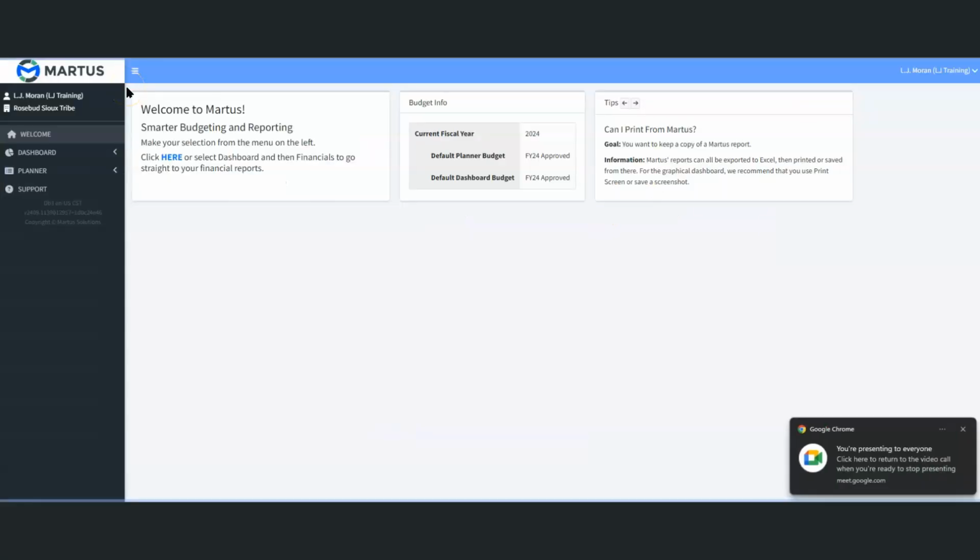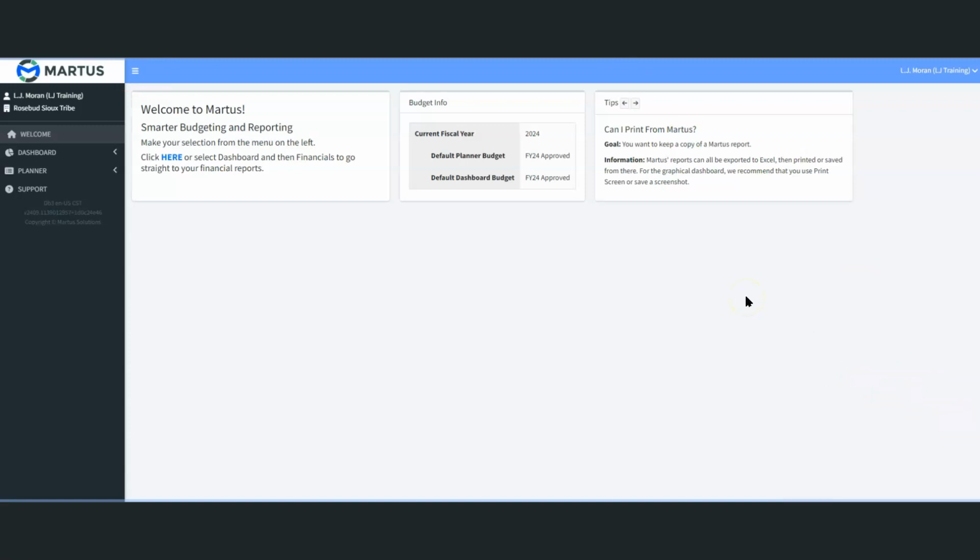All right, so I'm sure everyone can now see the Martus screen I have up. What we're going to work on today is what it looks like to propose a fiscal year 25 budget, and we'll do that from a couple of different perspectives. So for anyone using Martus, when we go into Martus, we're going to go into Planner. All our change requests are budget modifications. We're used to going to change requests. That's not where we're going to go today. We're working on our proposals for fiscal year 25. So we're going to go into Worksheets.